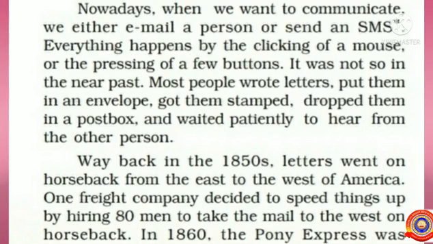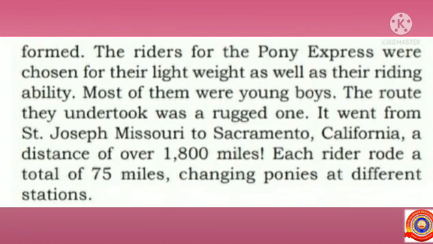Way back in the 1850s, letters went on horseback from the east to the west of America. One freight company decided to speed things up by hiring 80 men to take the mail to the west on horseback. In 1860, the Pony Express was formed. The riders for the Pony Express were chosen for their lightweight as well as their riding ability. Most of them were young boys. The route they undertook was a rugged one.